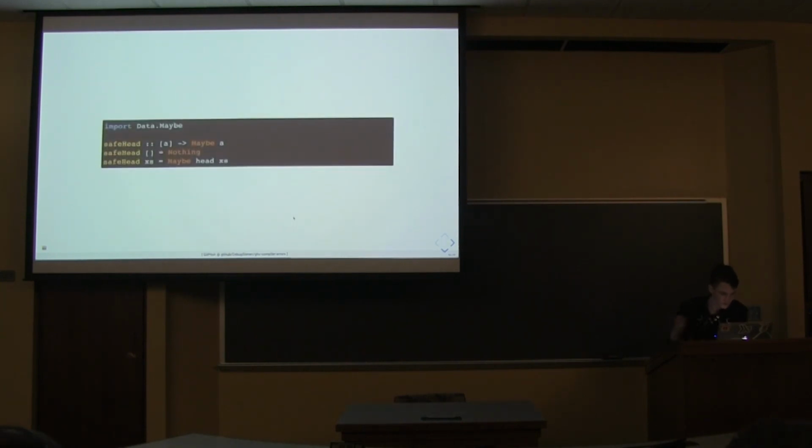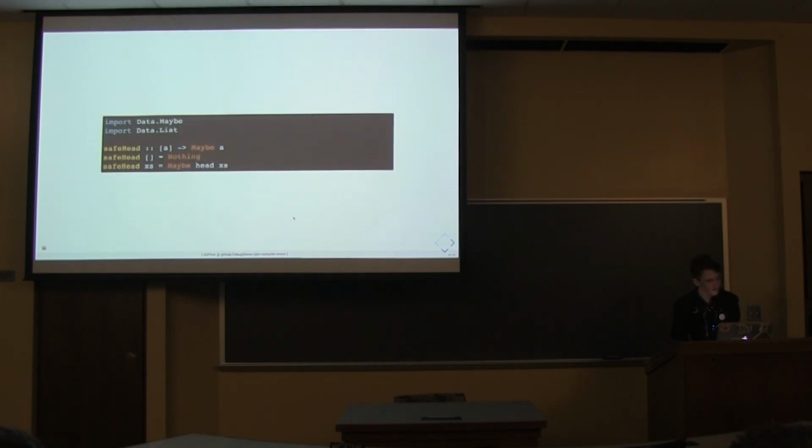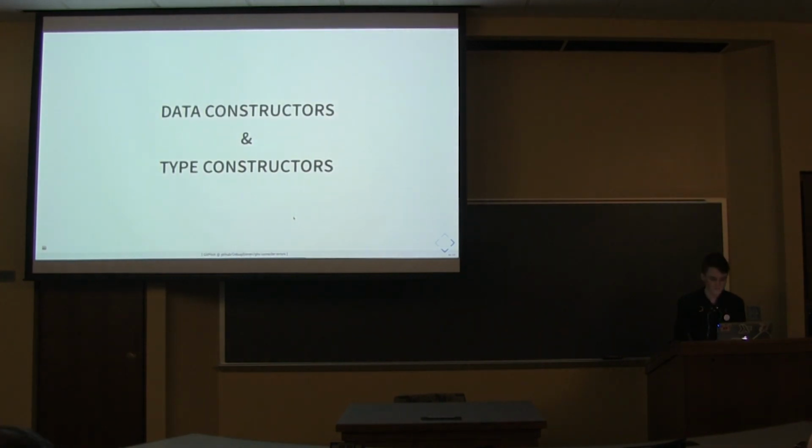So we're just going to import Data.Maybe, and that will fix our problem with not having the type constructor Maybe in scope. We'll reload this file here, and we're going to get an error that says that head isn't in scope either. You can use Google again, and you'll find that that is defined in Data.List. So we've fixed all of our definition errors at this point. Let's talk about how to resolve our remaining errors. We're going to talk a little bit about how to use data constructors and type constructors.